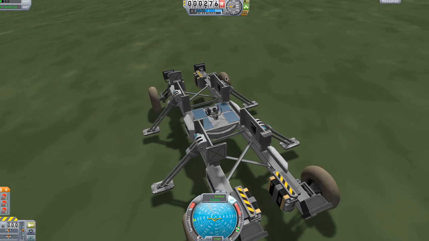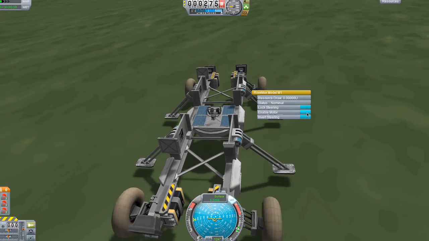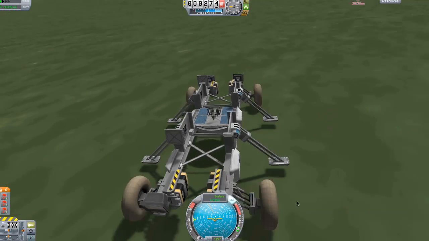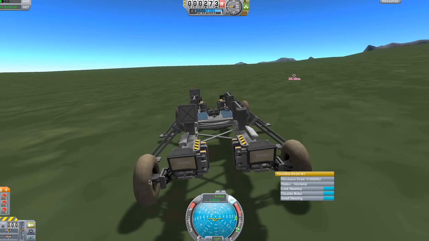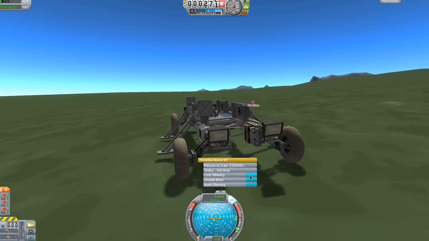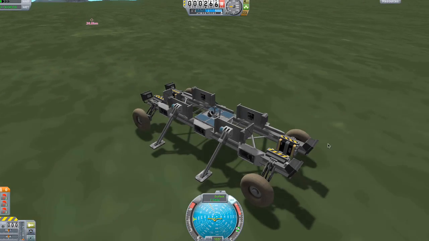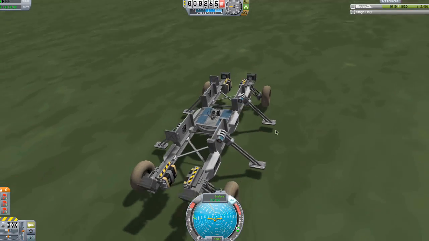We need to turn the motors back on because we're just rolling downhill. And if we roll too fast, this could be bad. I'm trying to slow us down. Enable motor. This is bad. Slow down. Nope. Slow down. How are we doing on battery? We're doing pretty good.